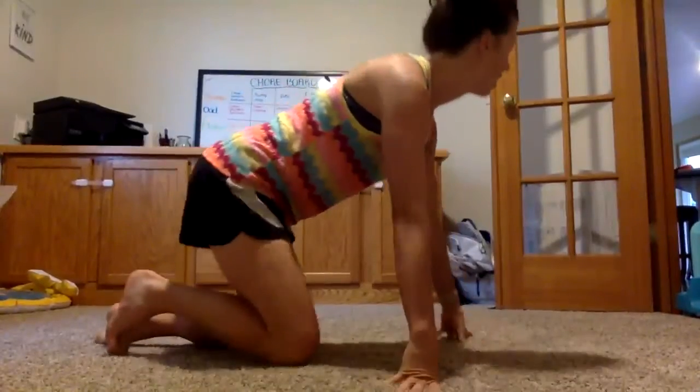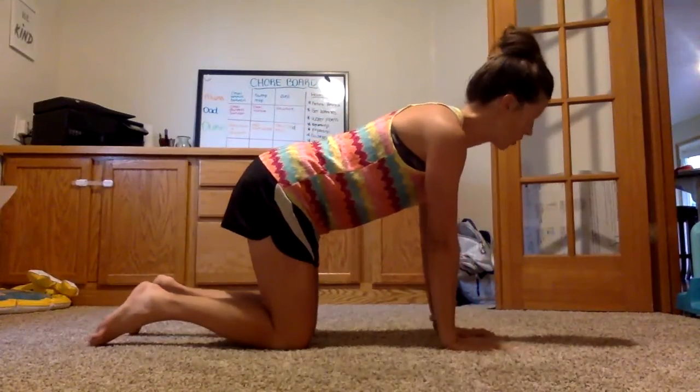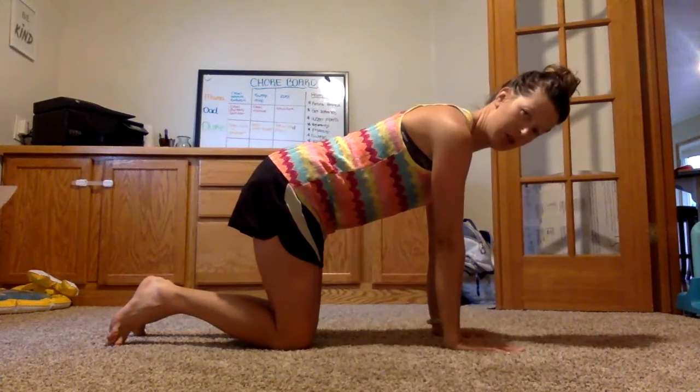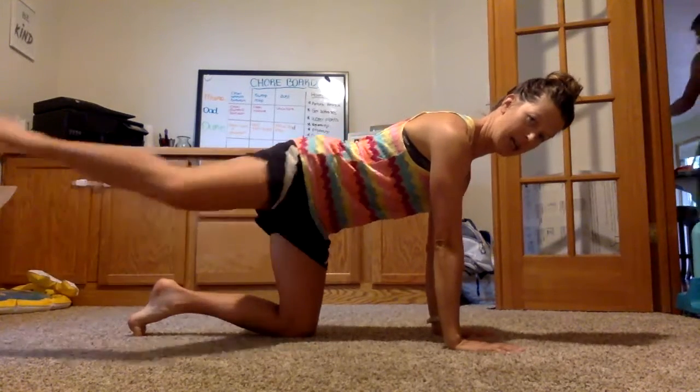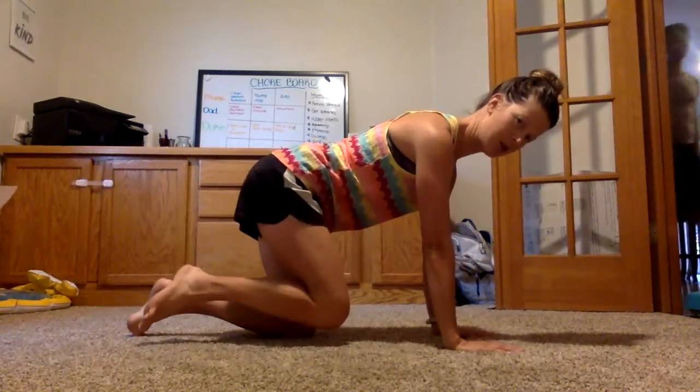So we're going to go with some hip circles. Go ahead and get onto all fours, and put your hands underneath your shoulder blades, drop in your stomach towards your spine and squeeze your glutes. You're going to kick your leg back and around. Okay, so you've done this before. So nice, slow, and controlled.